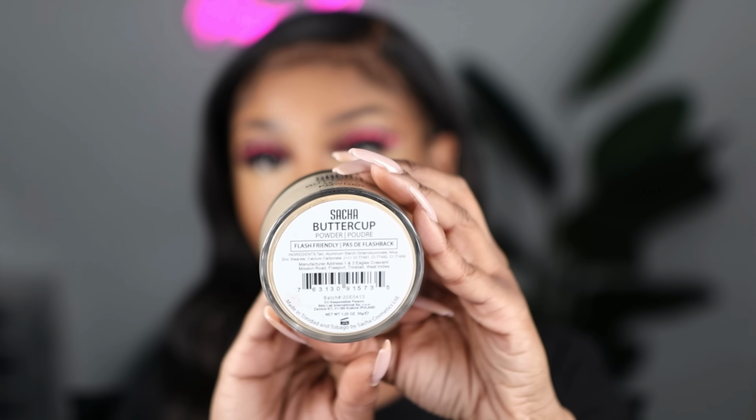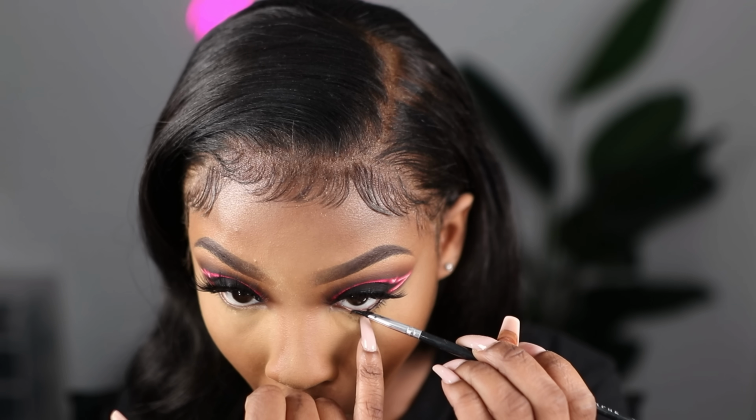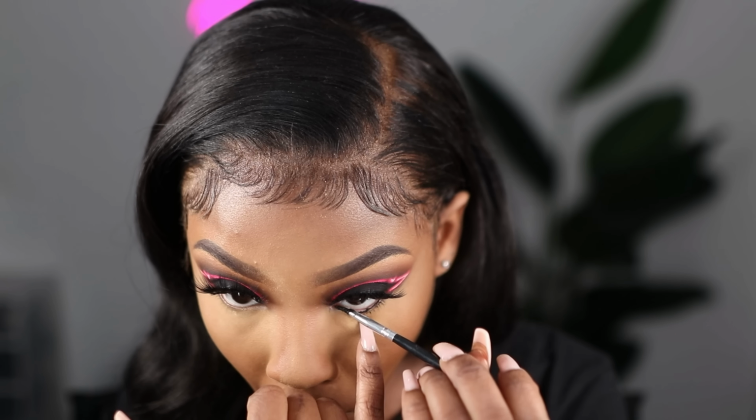Using my favorite setting powder, Sacha Buttercup, I am using my beauty blender to set my under eye, my forehead, my nose, and my chin area. I went back in under my eye with my Inglot 77 gel liner as well.